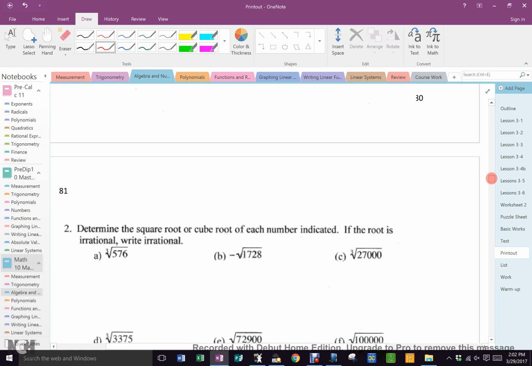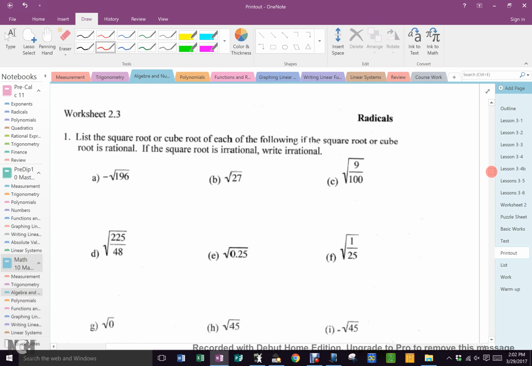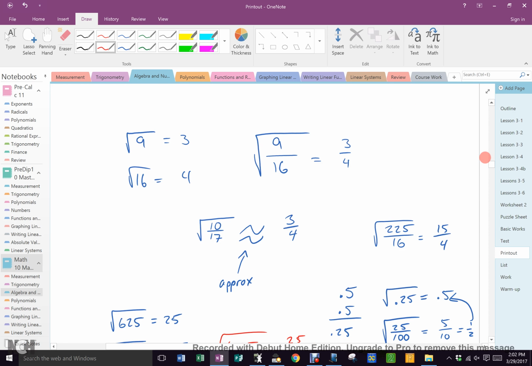Now, I want to show you a couple of things before we go on. Please read the instructions. Do the square roots. If it's irrational, just write irrational. How do you know if it is irrational? It doesn't end. What if it's a fraction? If one of the numbers in a fraction is irrational, then is the whole fraction irrational? Yeah, just like what we were doing right here. 9 over 16 works because they both have roots. But did 10 over 17? No. Would 10 over 16 work? No, because this guy doesn't. They both have to work for it to be rational. Cool? Everybody good? Go.